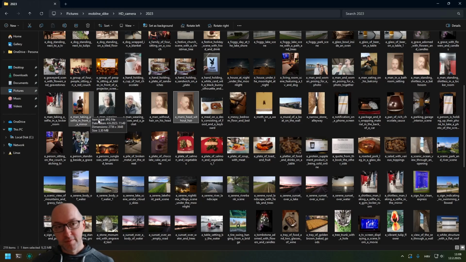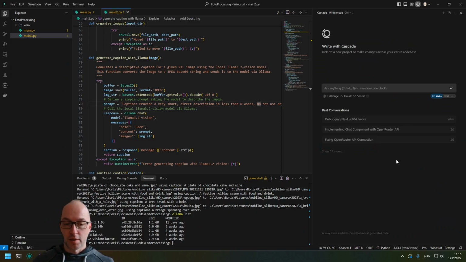So take that into consideration when using this kind of stuff, because it can't figure out that this is the same set of images. So it basically looks at every image like it's a completely standalone image.